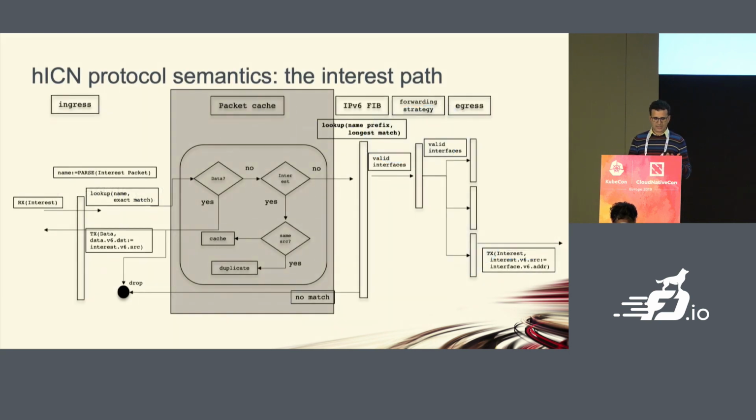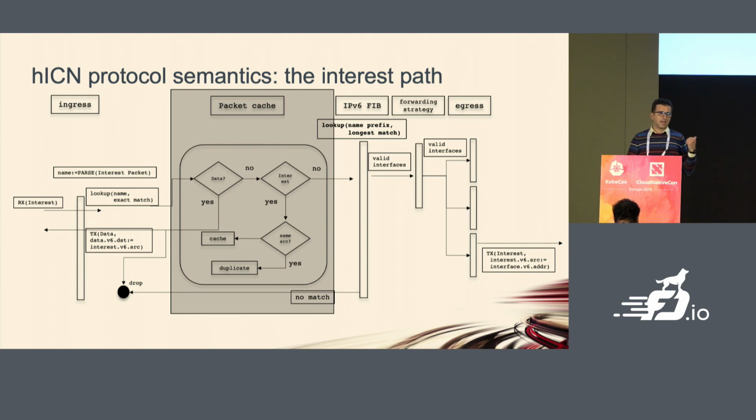So essentially, we have two different forwarding paths in the network. One is the request path, because they are forwarded in the network using location-independent names, which is the data source name. But it's an IPv6 name, so it's an IPv6 address. So you can use IGP essentially to distribute these names through the network. The only difference is that once you have this name, you can use it to implement the hiCN semantics.